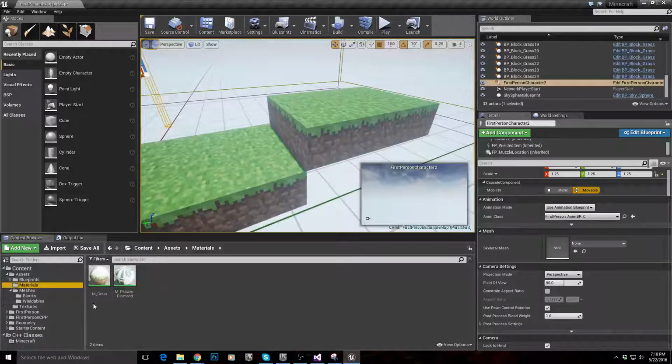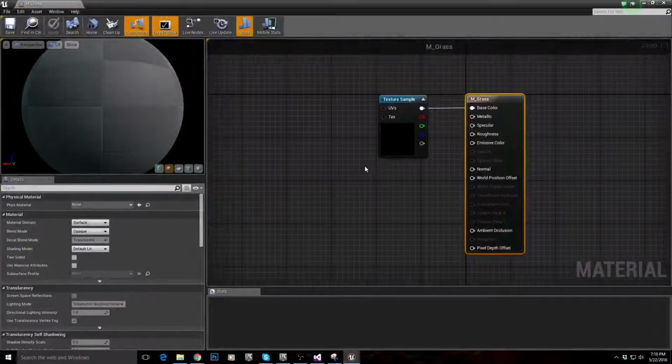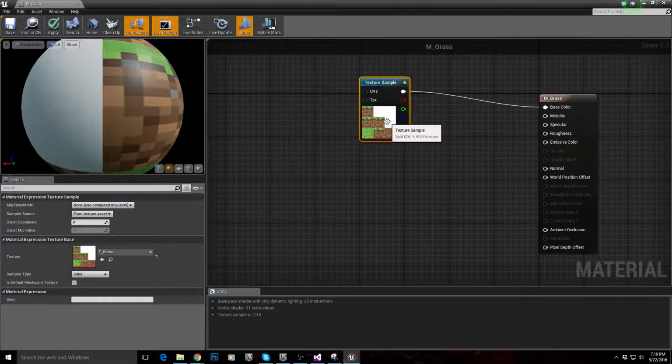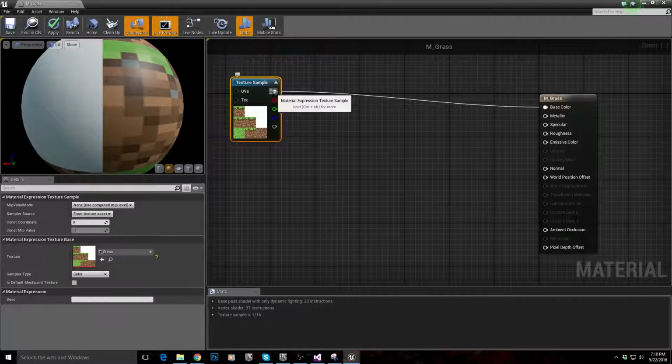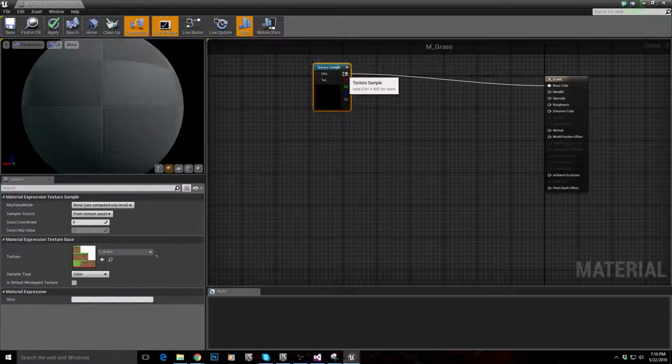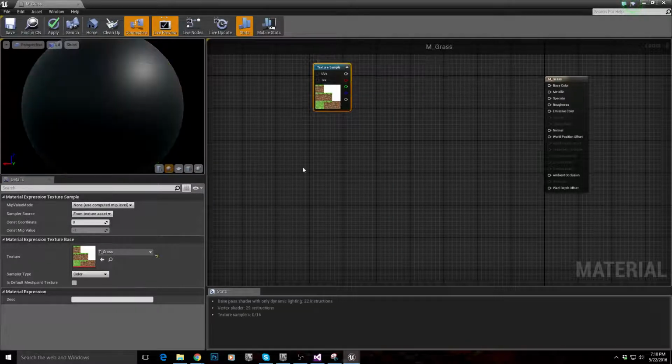So if I click on materials and go into my grass material, you can see right now we just have the grass texture plugged into the base color. That's the only thing. Well, that won't do. We actually need to edit this a little bit. So what I'm going to do is just hold the Alt key and then click on this, and it will break the link. So all you do is just hold Alt, click on it, and it gets rid of that.